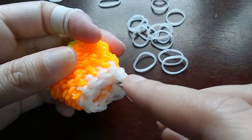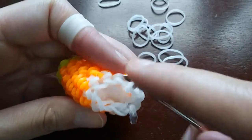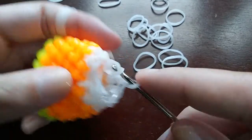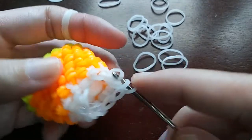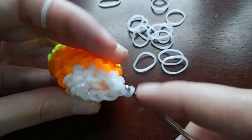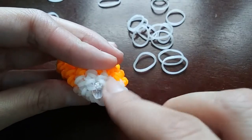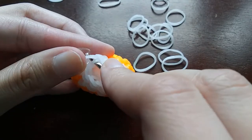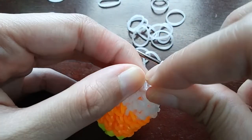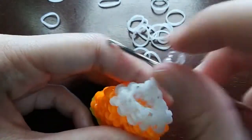And then the next stitch will be a decrease, so you grab the inside part of one loop, the back part of the next loop, then make a stitch. And then once again, we'll do 3 single stitches, so 1, 2, 3. Then we'll do a decrease. Then I think it's just single stitches until the C-clip. There we go. And then you'll just move your C-clip up. Like that.